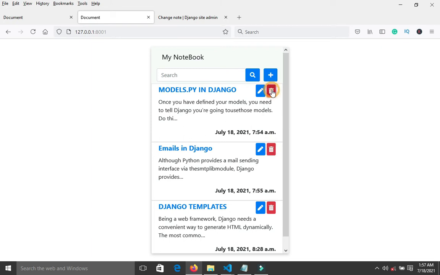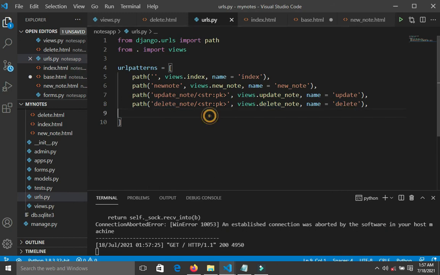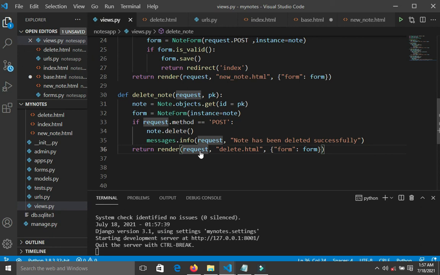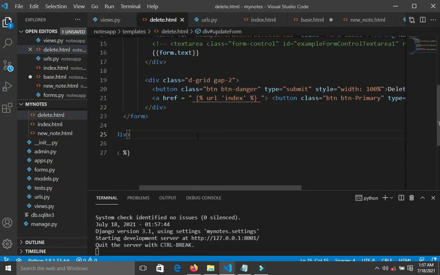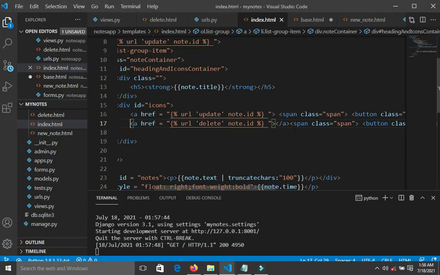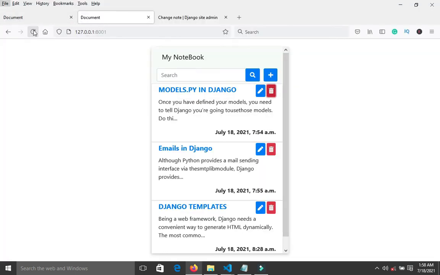So let's try urls.py. I'm gonna save all the work. Save my views.py. Okay, after that, my delete.html. So refresh this page. So try again. Oh, now I've seen the cause. I need to remove this A tag from here. It shouldn't be there again since it's already at the closing tag at the end. So save your work and get back to the browser. Refresh. So try clicking on the delete button.